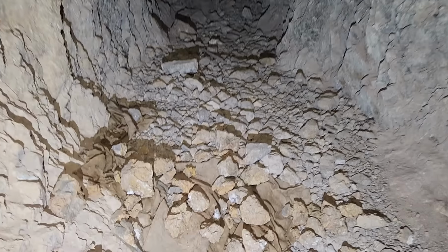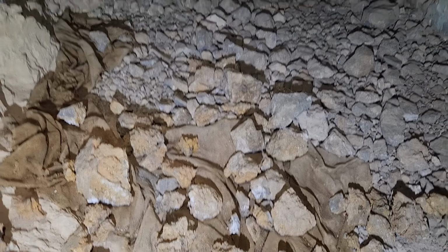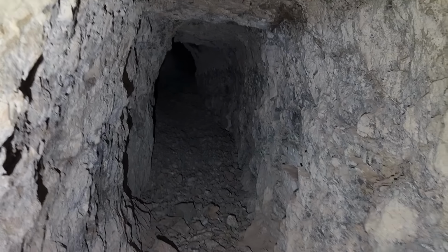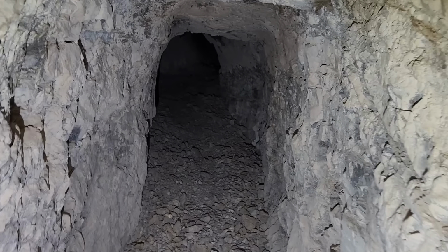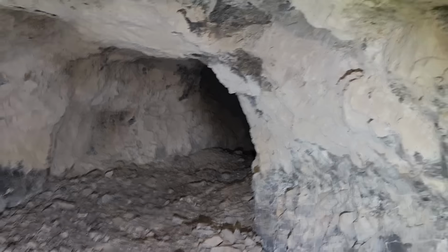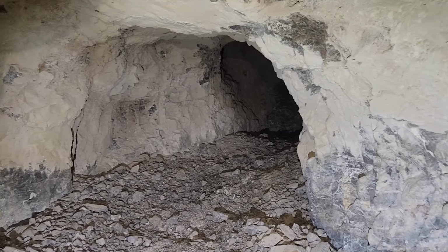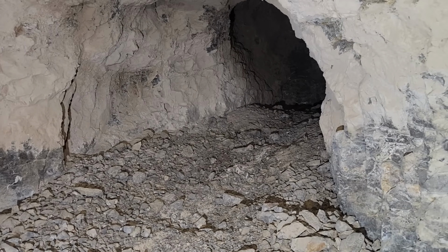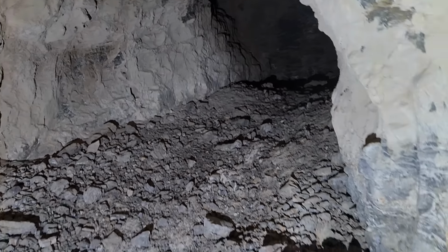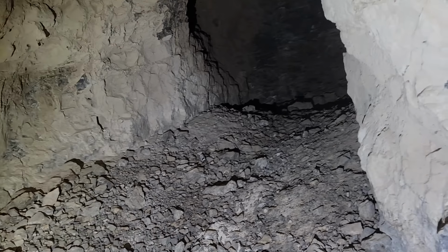Yeah, that's it. So I'm going to check out that funny little passageway. We were just looking over there and have now arrived at this passageway, which doesn't look very promising, but I've said that about how some of our best mine exploring started. Very weird smell here. It's like a weird chemical smell. I'm down on my knees. Hope I don't come face to face with an aggressive wild animal up here.